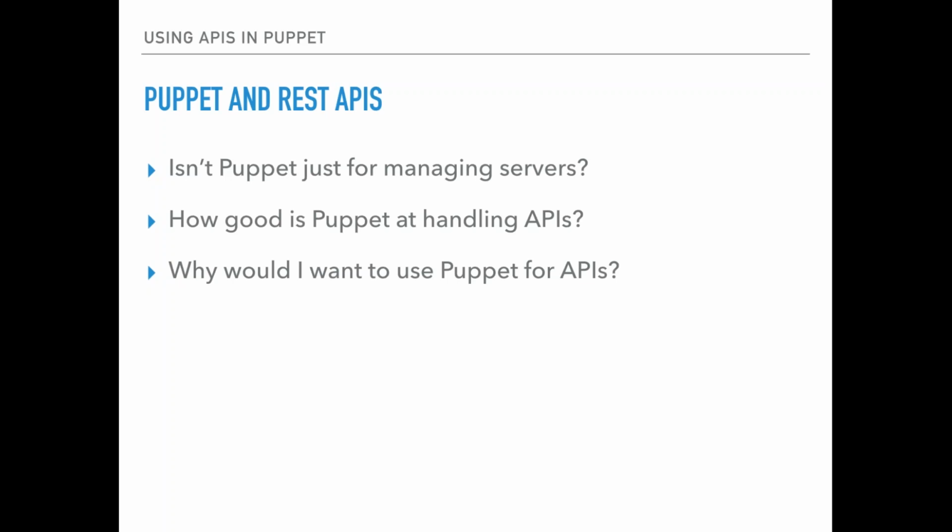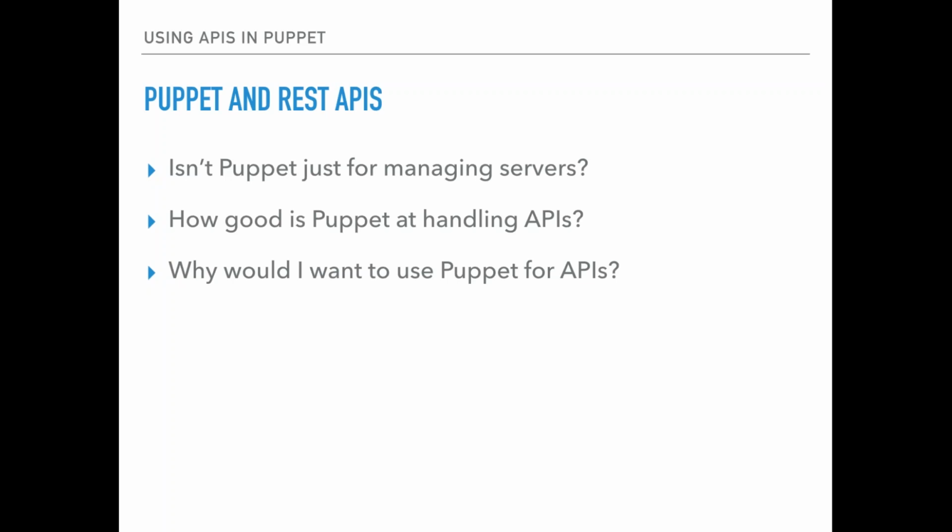That leads into the next question: how good is Puppet at handling APIs? In preparing for this, I did quite a bit of digging to try and find any resources out there for handling APIs with Puppet. It's sad to say that I think Puppet is in a pretty okay state in terms of managing APIs, but I would say they're not the best, and they don't do a great job of it out of the box. It requires some massaging and extending of Puppet in order for you to easily be able to consume APIs.